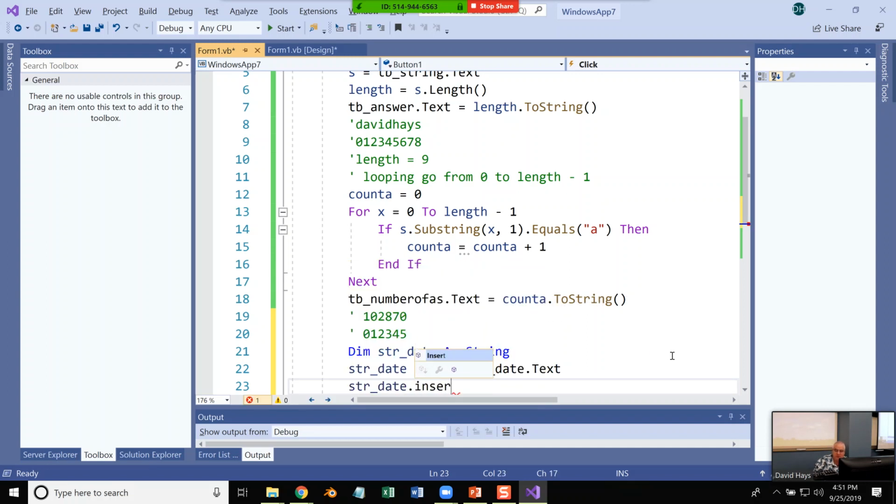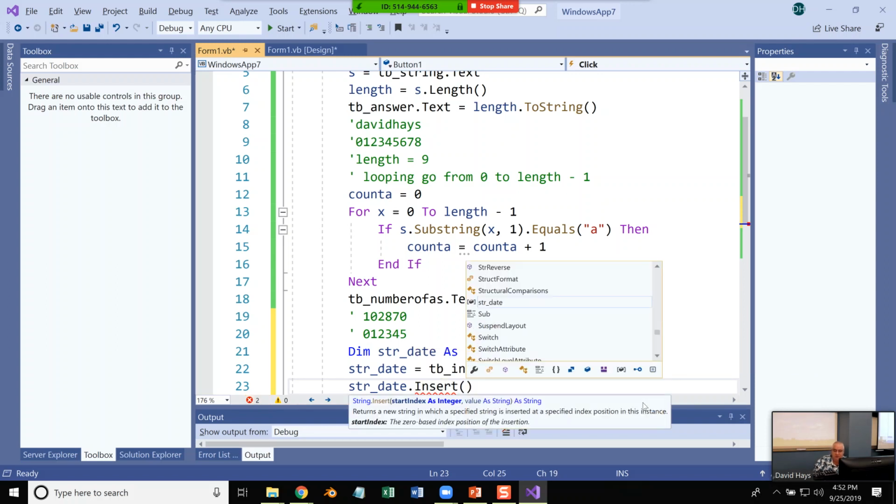Now when I do an insert, it's going to guide me what to do. Now as I read that, it says function string, and it returns a string. See how it says as string? So I'm going to need to assign this back to my string date. But it returns a new string, my starting index, and then the value as a string. So where I want to put it at and what my string is going to be.